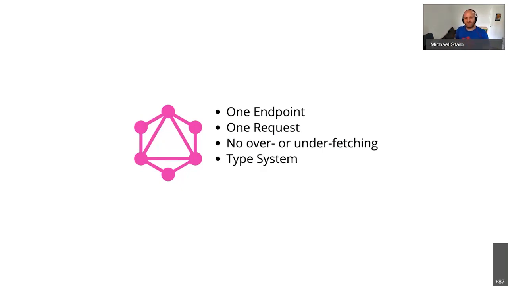And GraphQL is built on a strong type system. Initially I said it's a query language for your API, and it is a runtime to execute those queries. GraphQL makes sure that you have no type violation. Like if you're exposing on your server side a field that is a string, then it's guaranteed that it will never become an int on the client side.